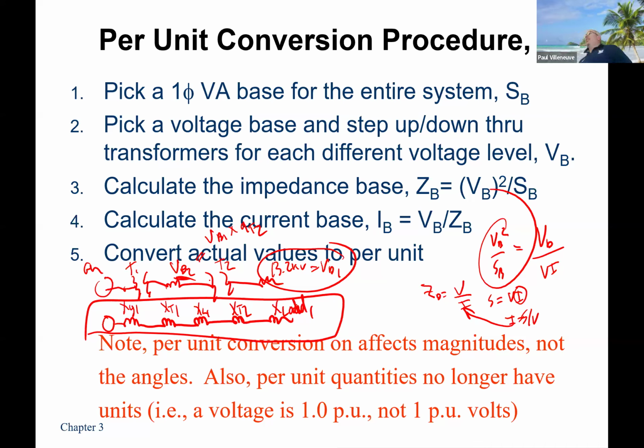You generally like to pick one that is close to nominal. So if you have a generator that's operating at 13.8 kV, it generally does not make sense to select a base voltage of 1000 kV because you're going to get pretty weird numbers. Normally you get as close to the nominal voltage on either the generator or the transformer as you can, but you can only pick one. Sometimes transformers don't match. The base voltage is not going to be the same as the ratio voltage, but they generally tend to be pretty close. Okay.